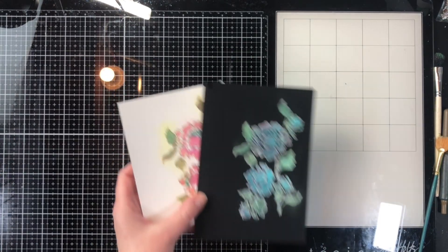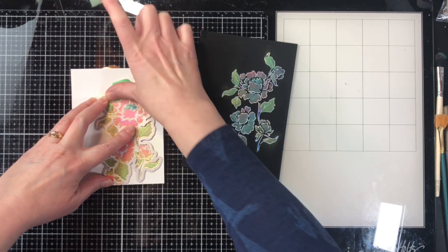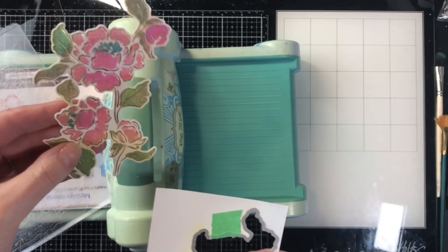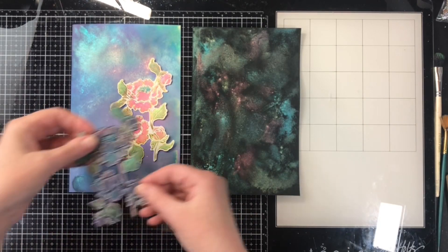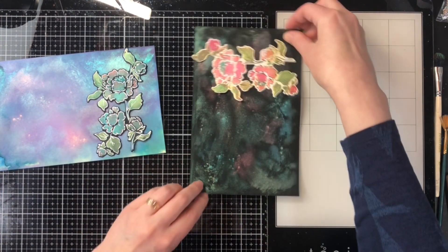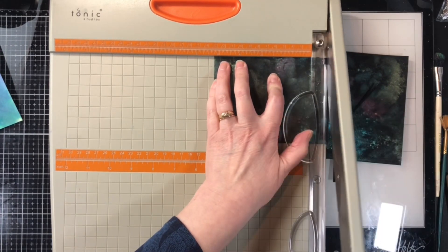My image pieces are also completely dried, so I'm taking them off the board and using the matching die — taping it in place — then running it through my die cutting machine. For this technique I could have left them completely whole and completed a card that way; they looked beautiful with just a touch of the colors that bled out. But because I've done cards that way I wanted to use the die and completely die cut it out for a different element. I'm laying them on my backgrounds to see what I like, and in the end I choose to put the dark-paper flower on the light background and the light-paper flower on the dark background — that's the best way they stood out without blending into the background.